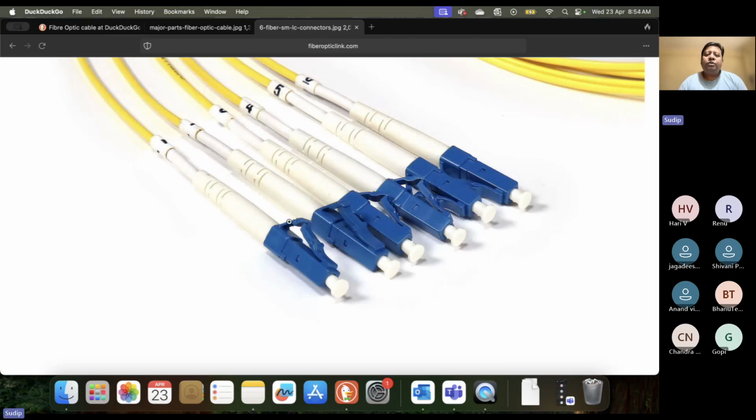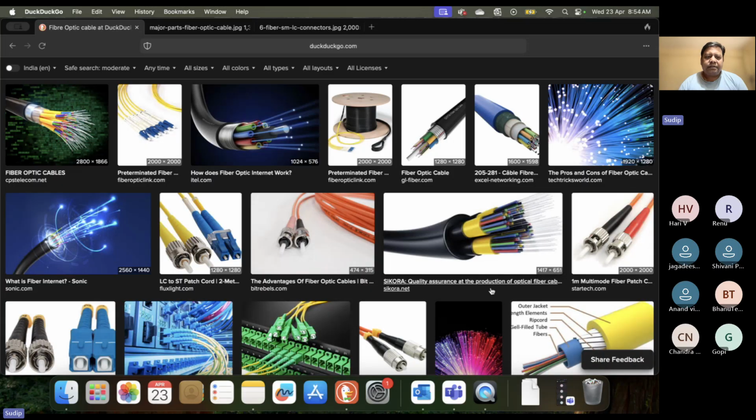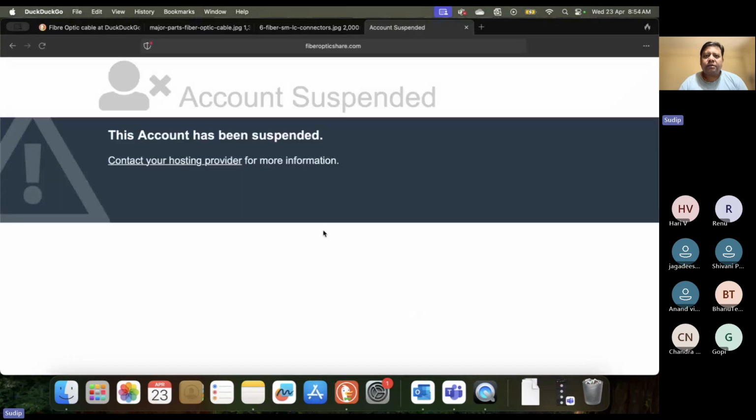The port into which it will get connected on the server or storage system is also different. That port will look something like this. It will not look like a normal LAN port or Ethernet port.